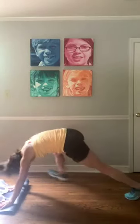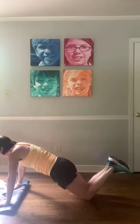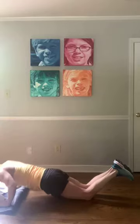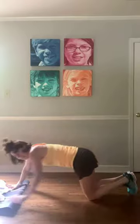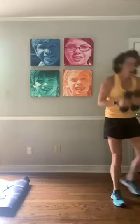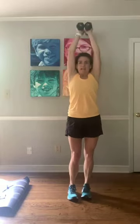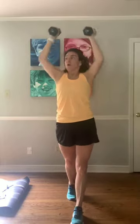All right, come on down for push-ups. Start with push-ups. Here we go, 10 of them, 5 of them. Remember, we're cutting in half. 4, 3, 2, 1. That was like nothing. Come on up. Overhead triceps, 10 of them. 10. 7. Finisher, we got this. 4. 3, 2, 1.